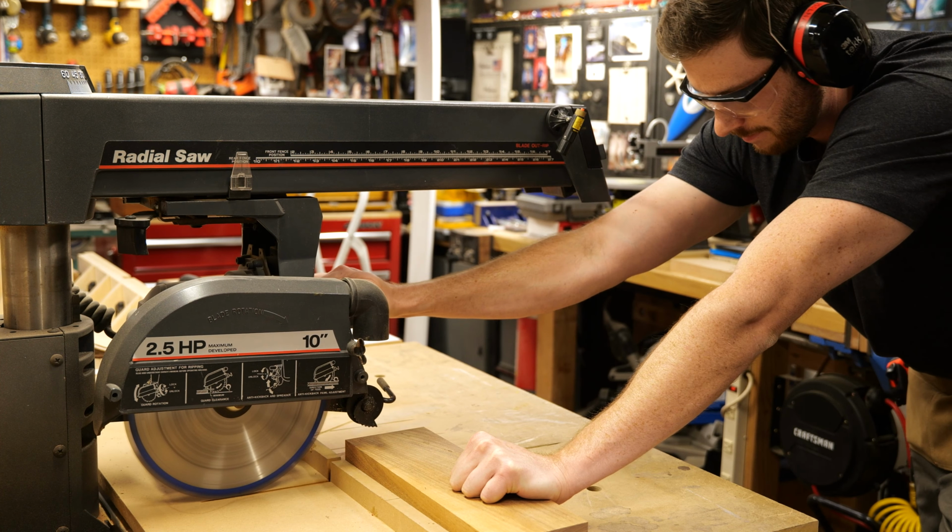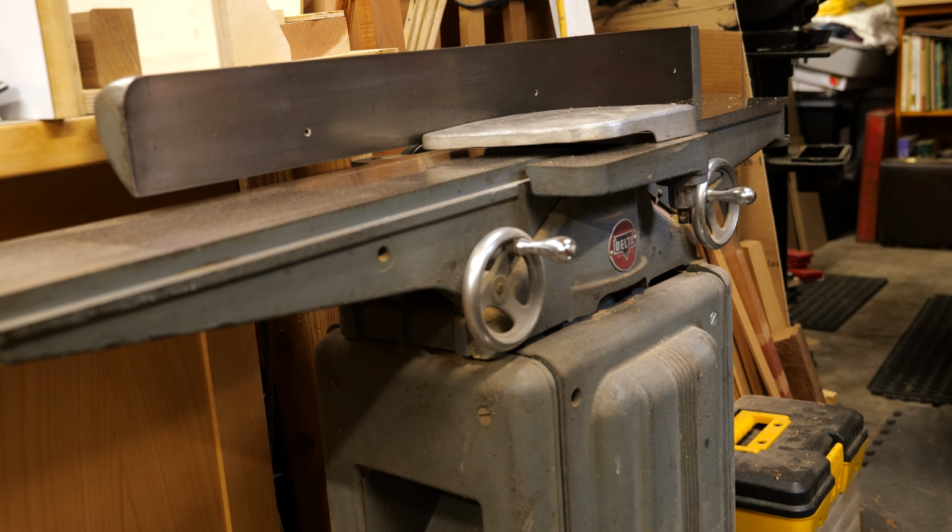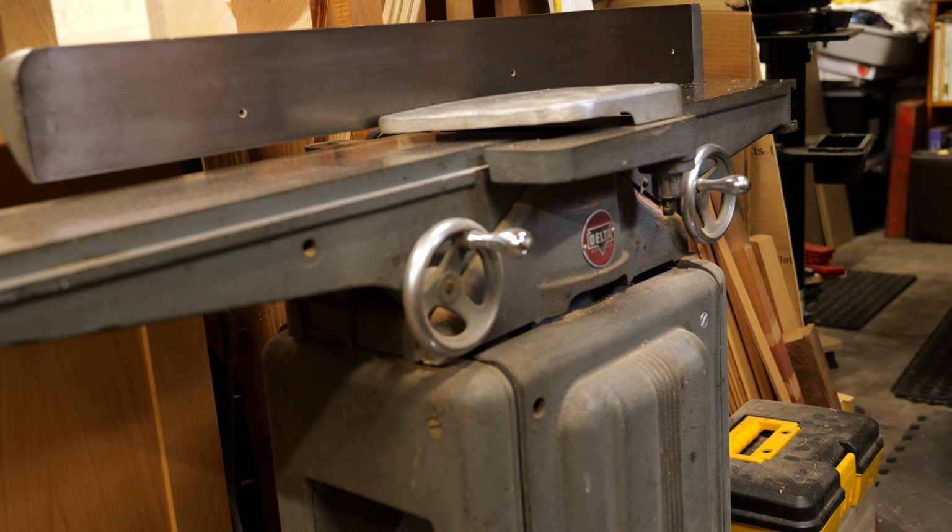So step 2, we're going to flatten one face, preferably the concave side or whichever side is most stable. Now, before we make that cut, I have a few safety tips to keep in mind. 1, we want to make sure to keep our fingers at least 6 inches away from the blade, just like the radial arm saw.